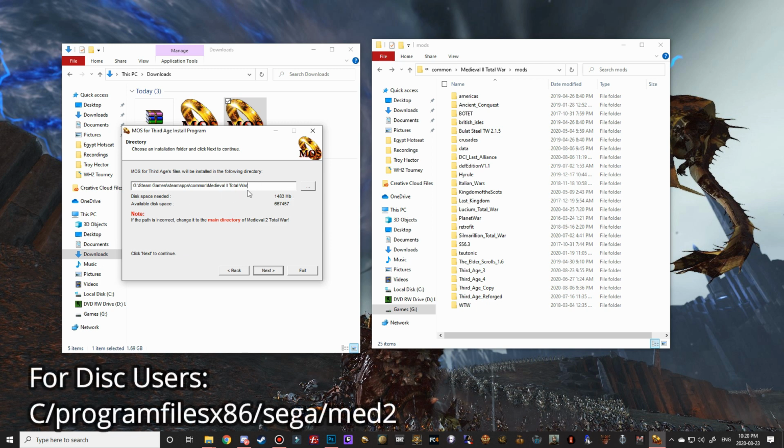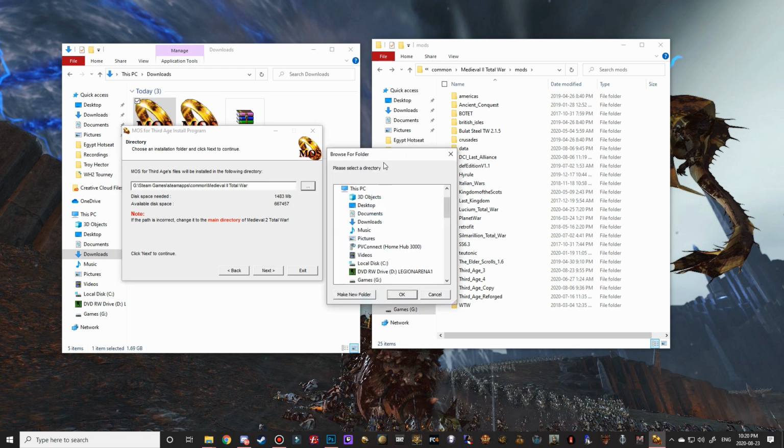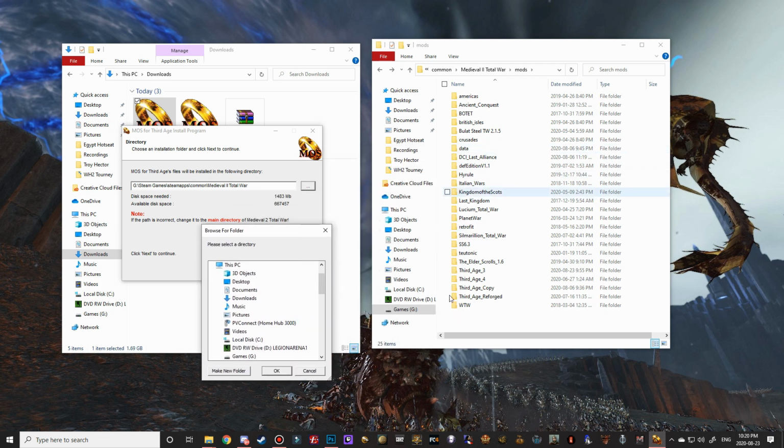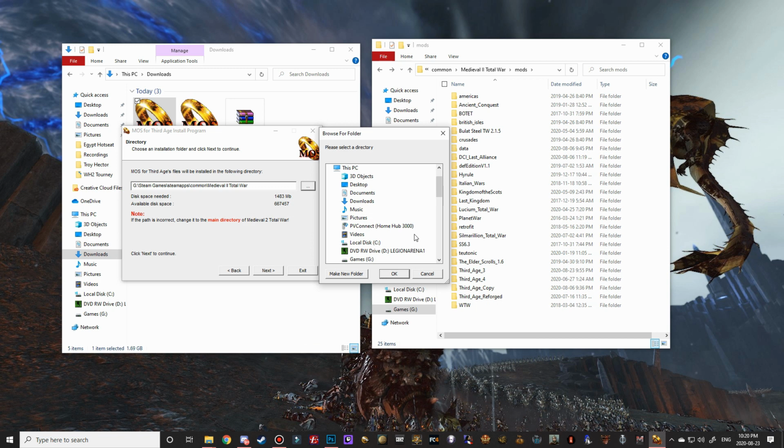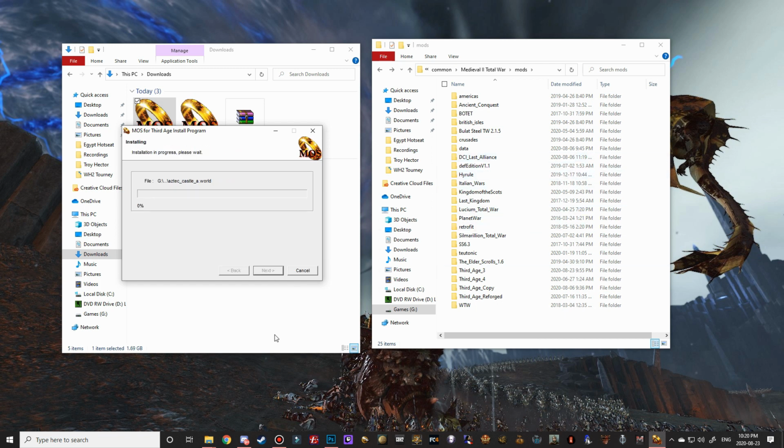But this mod is interesting in the fact that usually you would actually put mods after this. So let me just give you an example, and that's why I have this open, because I want to show you exactly what happens here. Usually when we install this, we don't stop at Medieval 2 Total War. We go Medieval 2 Total War and then click on Mods, and then it should install in the Mods folder. But watch what happens over here when you do that and you hit Next.